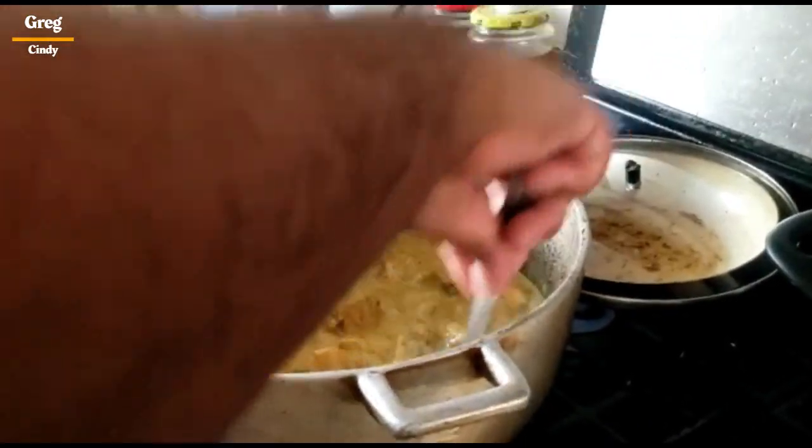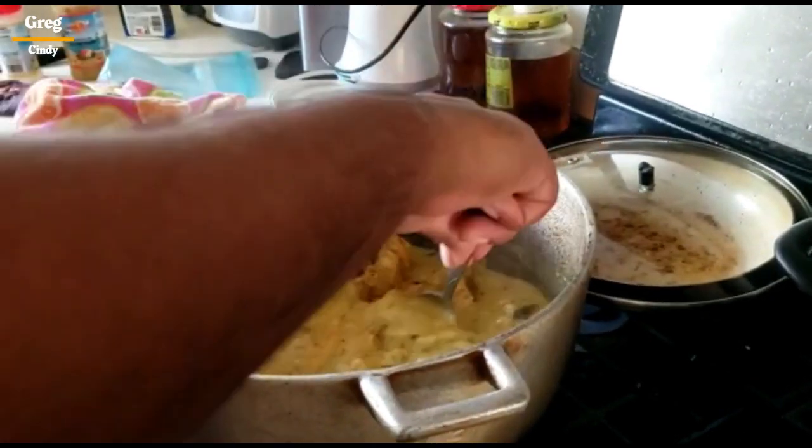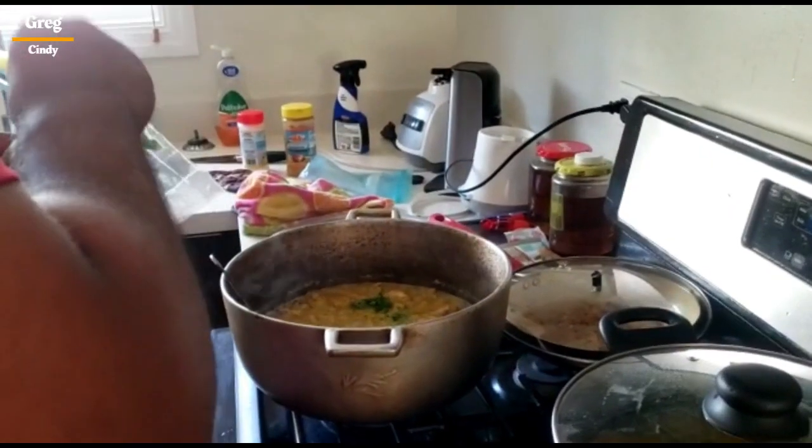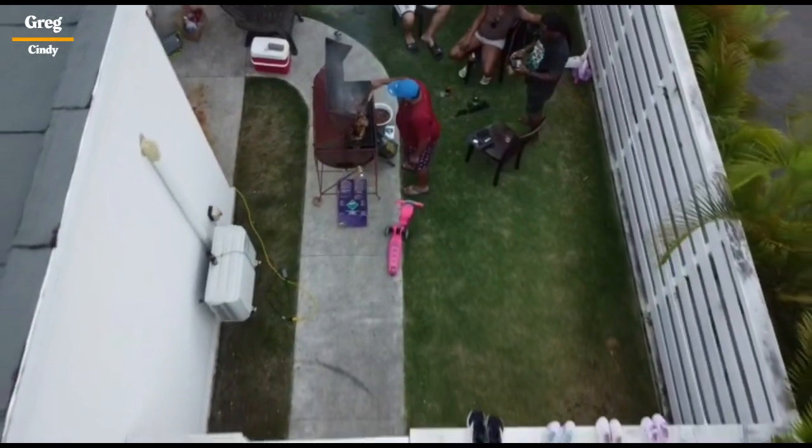I'm not gonna say it's the best fish curry I've ever had, but I think for flavor it was spot on. It was good. I thought it was great. It tastes great. It reminds me of maybe some curry chicken. Yeah, that's the kind of chicken vibe I got from it. Yeah, it sure does.